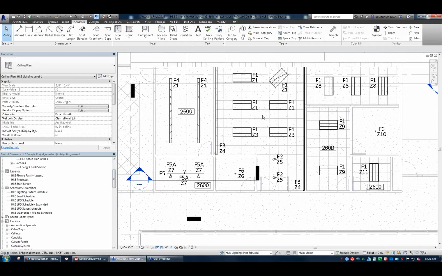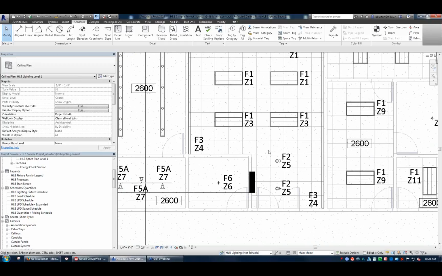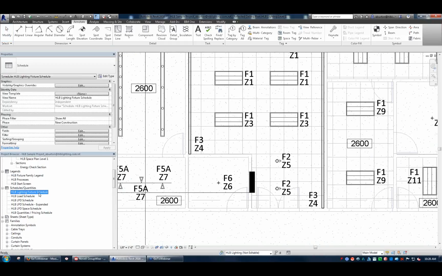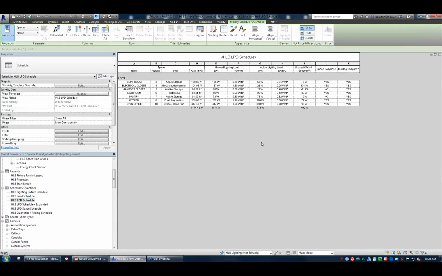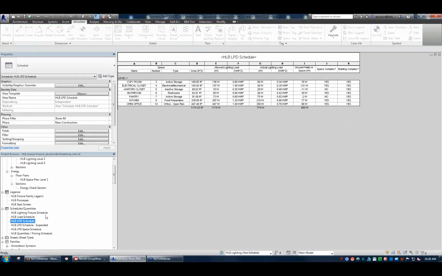Now when you are doing energy calculations, if you already have a Revit model, you don't need to do a separate energy analysis in Excel or however you used to do it. This schedule that I put up on screen is just an example, and it is preloaded into our Revit template now. It will calculate based on the spaces, the area, the allowed wattage, and the actual wattage in the space, and will tell you whether your building complies. Now, it's not as simple as that. There's a few more steps, which I'm going to go over right now.